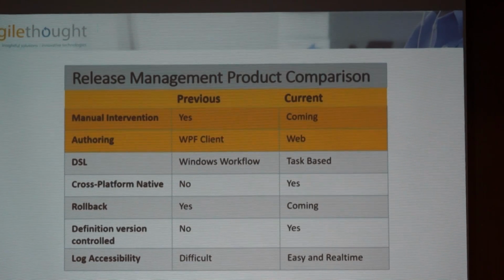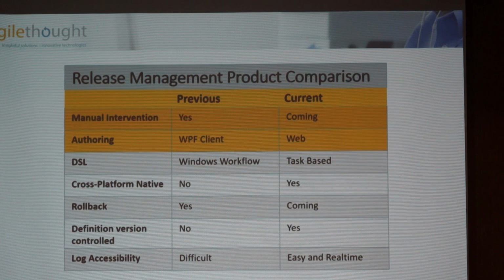So I'm going to just really briefly talk on the comparison of this. In previous versions of Team Release Management, Microsoft went out and bought the tool called InRelease from a company called InCycle. And they bought it with the intention of actually rewriting this thing. So they released it as it was, which was a very big WPF, thick client, really hard to work with, kludgy application. But it did do releases and it did have a workflow.